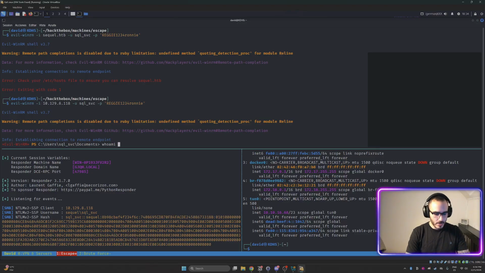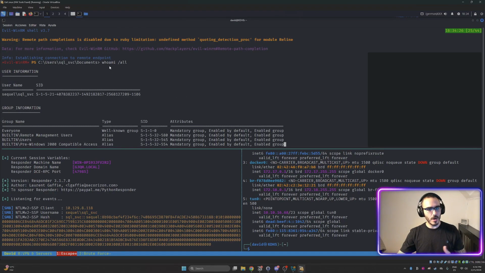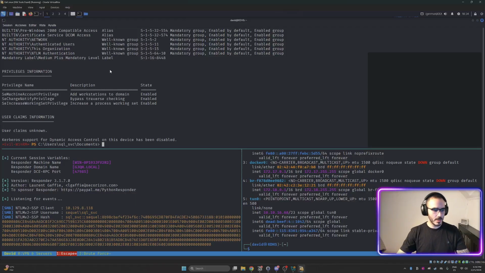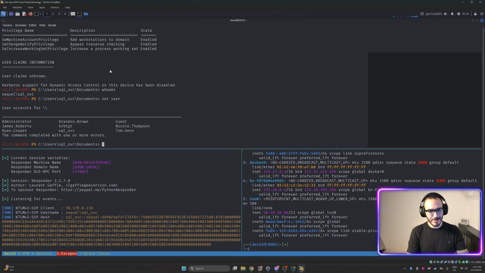Something that I always do when I get inside a machine is whoami /all on a CTF, because in a real scenario, if there is an EDR running, like CrowdStrike or Defender, and you run this command, it will probably be flagged really quickly by the team behind it and you will get isolated. So in a CTF, of course, you can use whoami /all or whoami to check who you are, or net user. But this is really suspicious as well, so you will probably get flagged quickly.